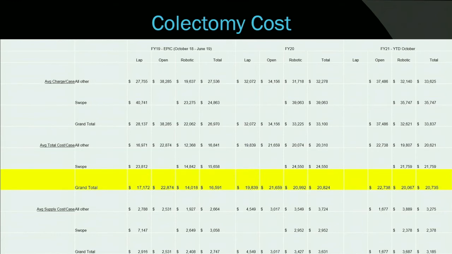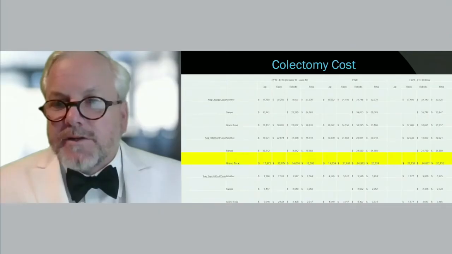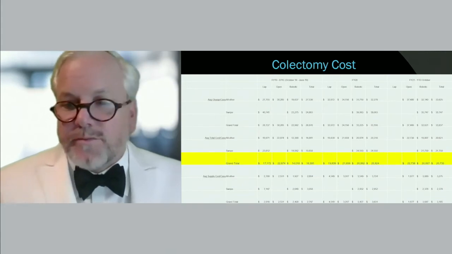So again, you can compare 19 with 20 for colectomies, and across the board you go lap, open, and robotic highlighted in yellow, and I'm cheaper robotically. Lap, open, and robotic. For whatever reason, last year I was a little more expensive. Not sure why. I stopped using EEA staplers and I hand sew everything now. I'm not sure, but that's colon, so pretty favorable there.